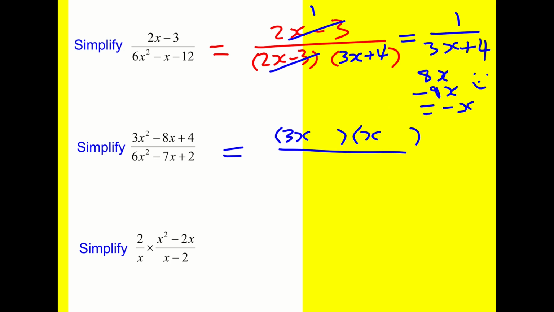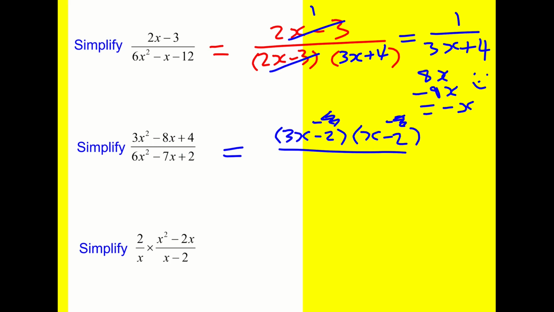Now, if this is going to work, I've got a positive 4, but I've got a minus 8x, so both of these will have to be negative. I'm either going to have minus 1 and minus 4, or minus 2 and minus 2. Let's just try out minus 2 and minus 2. Then I'd get minus 6x and minus 2x. I can see that this will work, so I don't have to do any more. Okay, I'll cross that out, and I've done it.